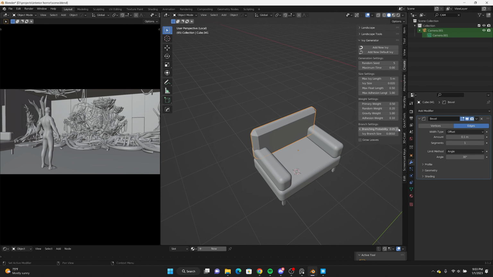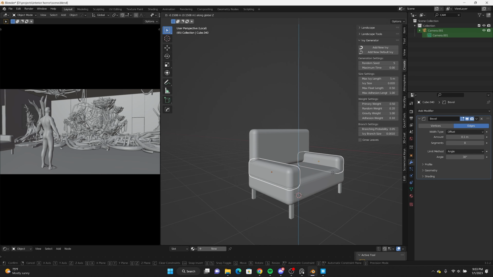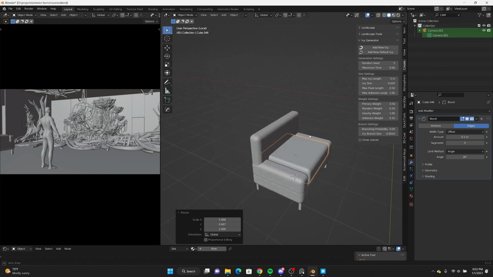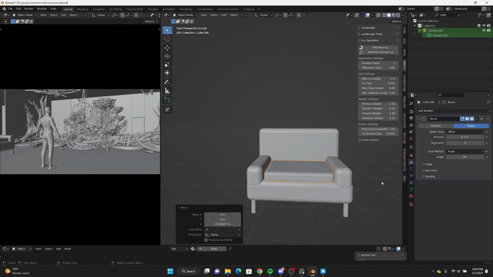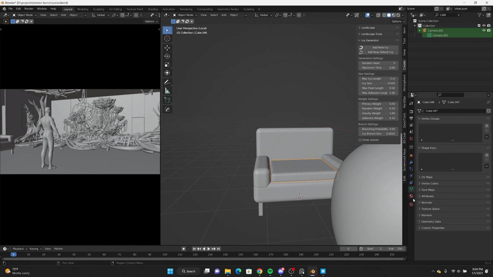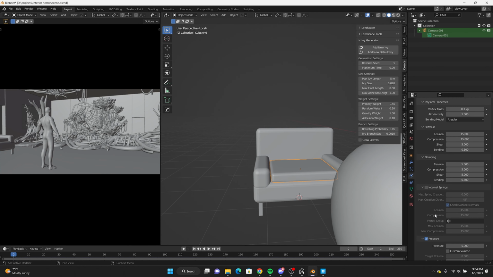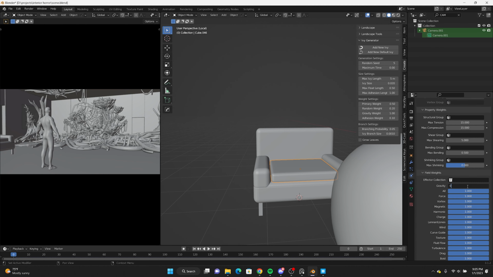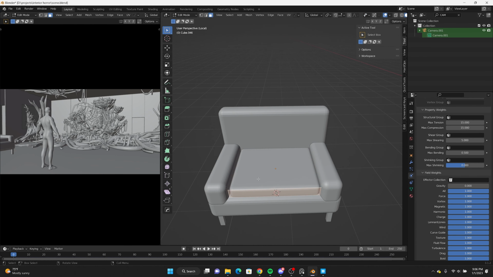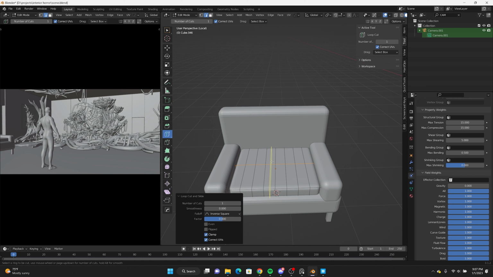And the next thing that I did was I used some cloth simulations to make some really cool looking cushions. And I promise you there are thousands of videos out there on how to make sofas in Blender. Just watch one that you like and follow along, because that's what I did. And it was really cool. If anything, it was a lot of fun working on this little sofa compared to everything else.